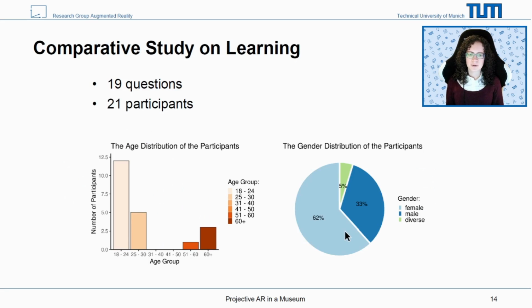Afterwards, we conducted a second study focused on knowledge transfer. For this second study, we split our participants into 2 groups. One group would use the application to interact with the exhibit, and the other would get the same information that was presented in the app, but as a text-based printout version, which is actually the method traditionally used in the museum to convey information about their exhibits.